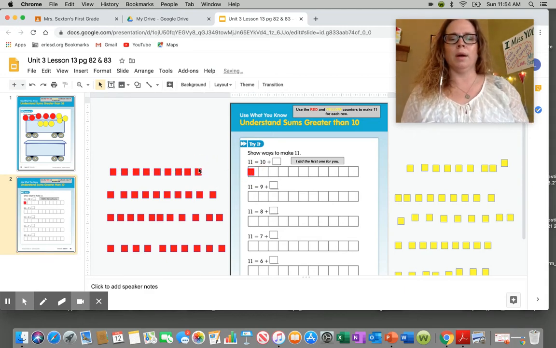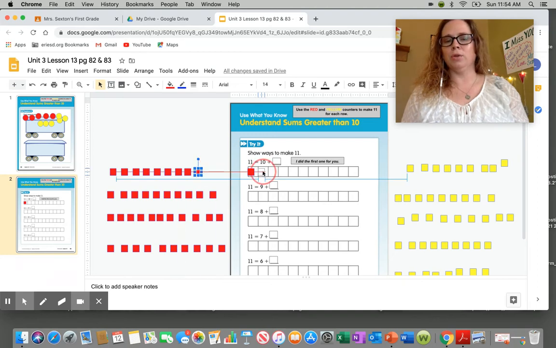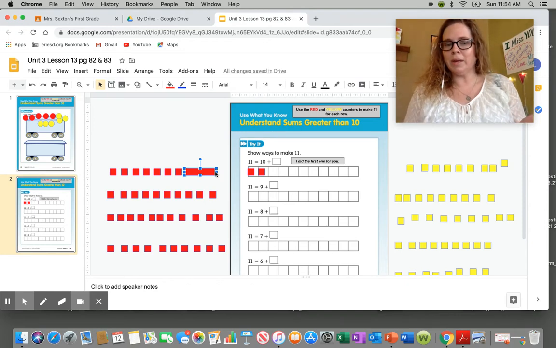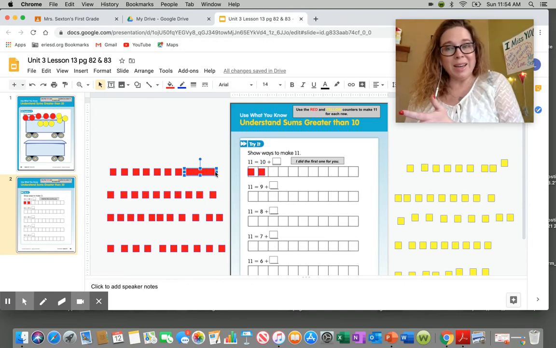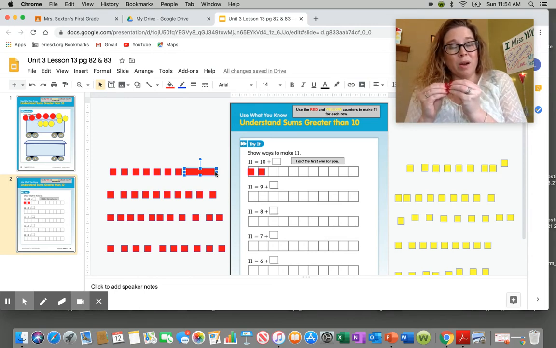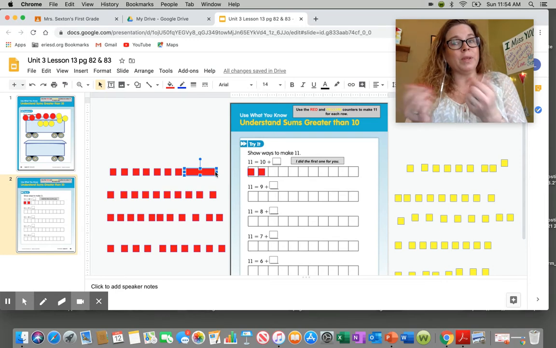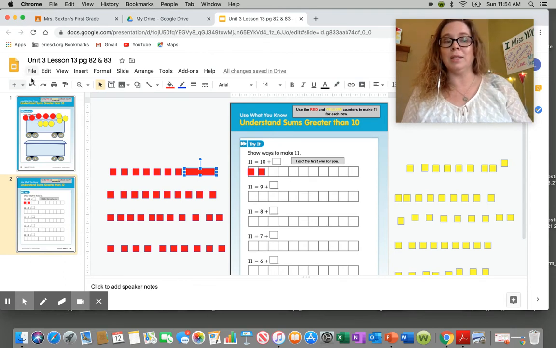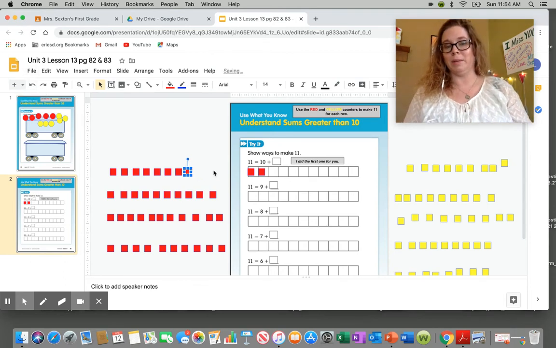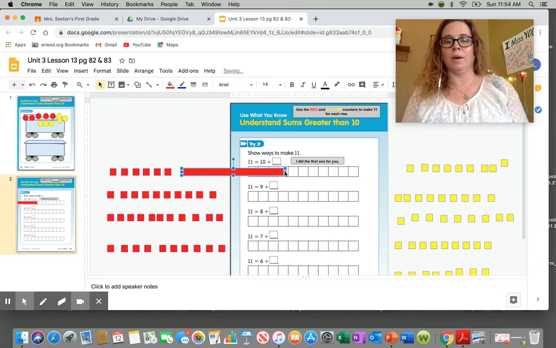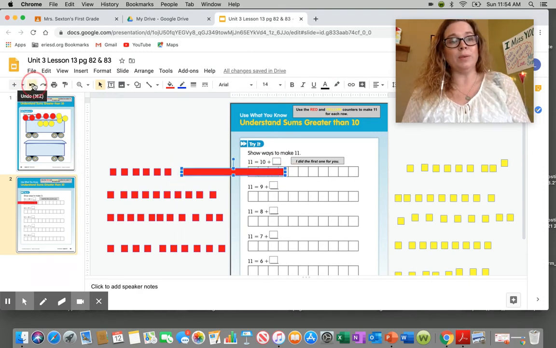1, click on it to highlight it. 2, oh, what if that happens to my counter and accidentally I drag it and make it bigger instead of dragging the whole little square? What should I do? Anybody know? If you said hit the back arrow, you're correct. Remember, we just hit this undo back arrow and it takes it back to its normal size. And I wait till I see my little cross there, my little X, and I go 3. Oh, see, sometimes it happens again. What do we do? We go back.